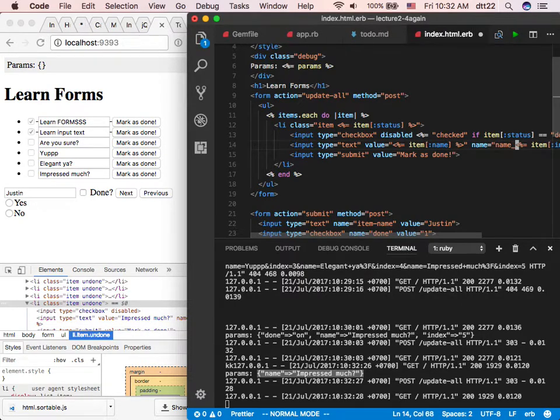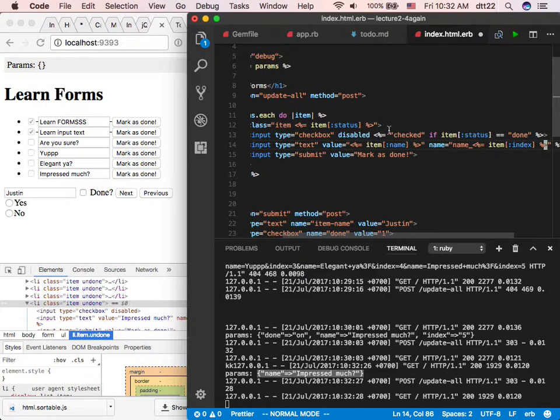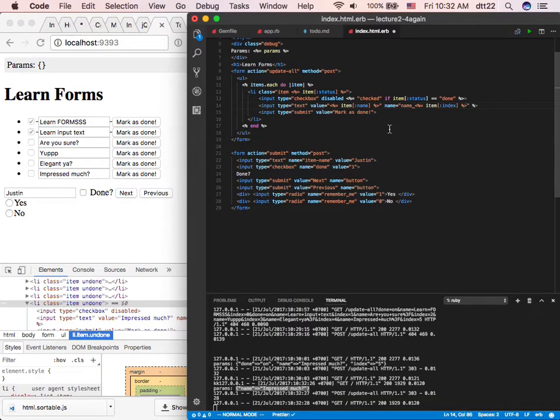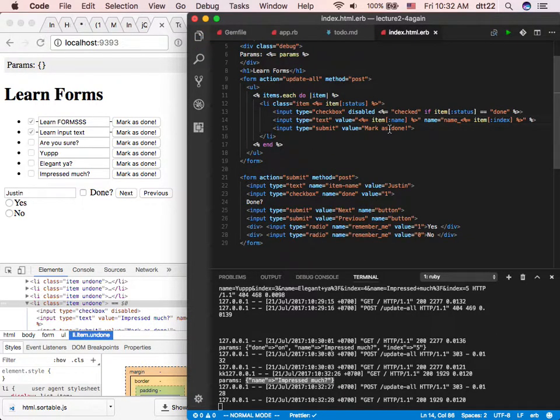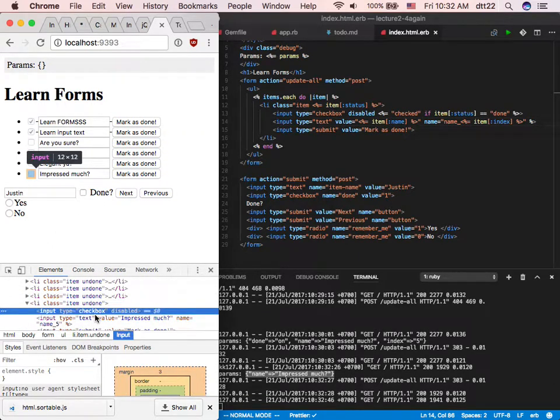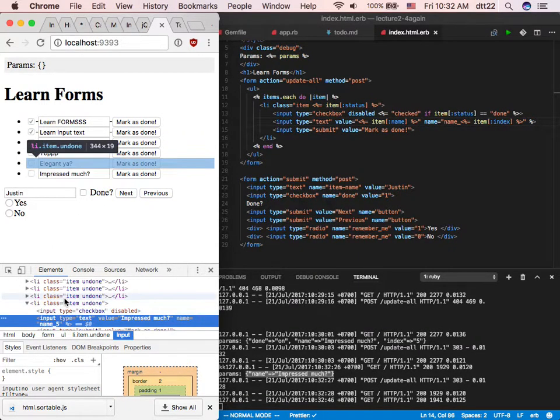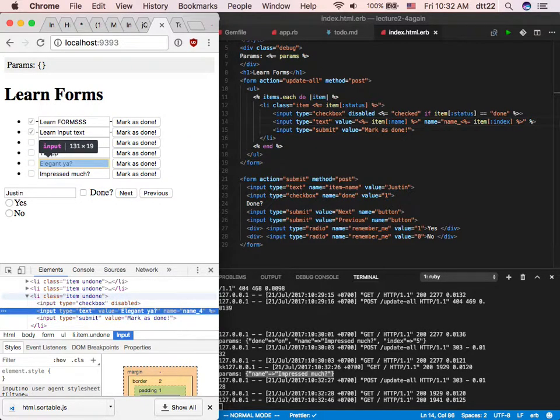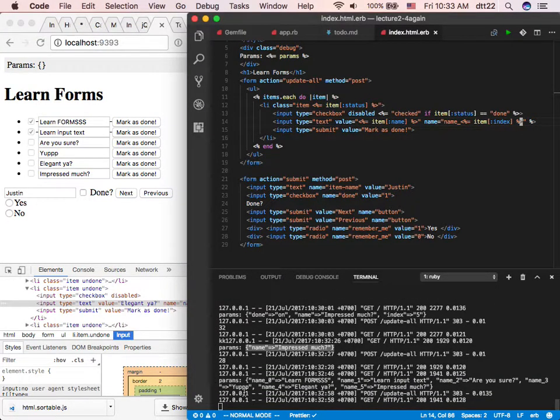So now I change his name to this guy, right? Basically, it has a dynamic name. Let's see what happens. In this input, you see name underscore 5. In this previous input, you see name underscore 4. What happens when I click any button? You get a much bigger hash. Say name 0 is that form, name 1 is that form, name 2 is that, name 3 is that, name 4, name 5. Still good?